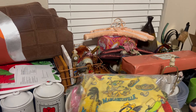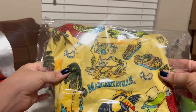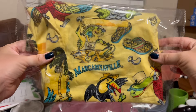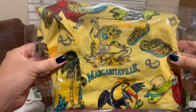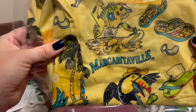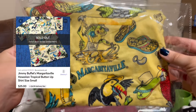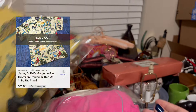I have a couple more sales I wanted to mention that I think I showed in a previous YouTube video. This is the Jimmy Buffett Margaritaville Hawaiian button-up shirt — really cool print on this. Anytime I find Hawaiian shirts with a really cool print I look up the brand. Tommy Bahama is another one to look for, especially bolder, more colorful, unique prints. This sold for $25 on Mercari. The best thing about that is there are no fees on Mercari, so I get paid out the full $25.